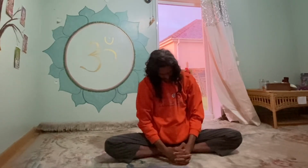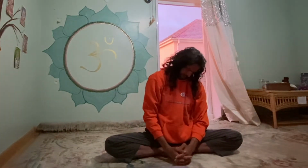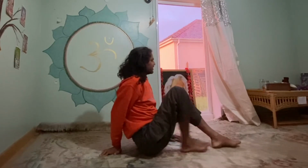And nice and consciously rotate your head, moving gently in one direction and then opposite direction. Gently sitting upright with straight spine, taking a moment, taking a pause. Gently, when you're ready, ease yourself to bring your knees up to the front.